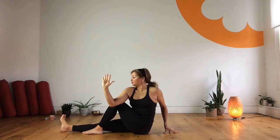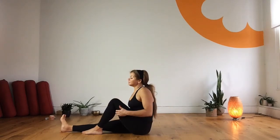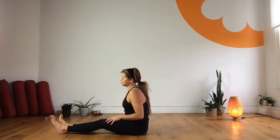Inhale, exhale, inhale, lift, and exhale, twist. And you may take your gaze over your left shoulder. Keep everything where it is and then rotate your gaze to the front. Release your bind, extend both legs, give them a shake.